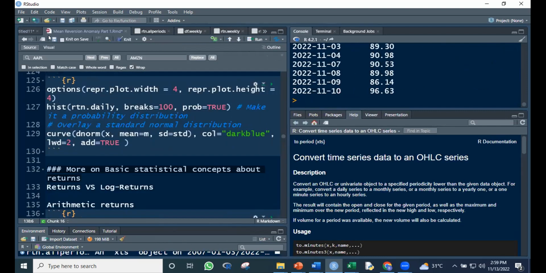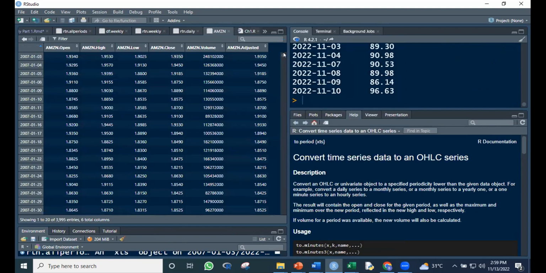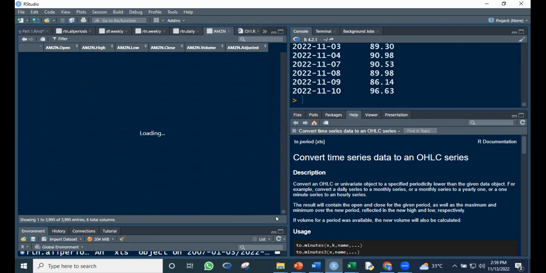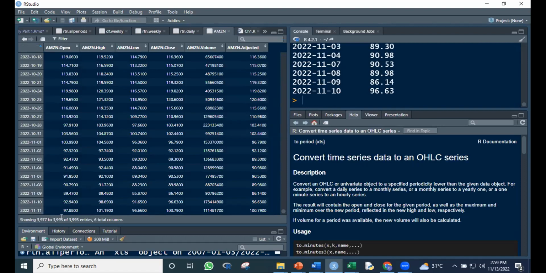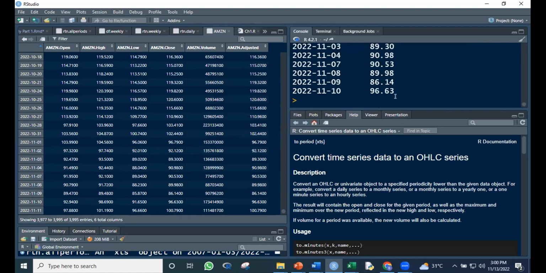Hindi niya sinama yung last. Asan na si Amazon? Ito. Ang last ni Amazon kasi, yung closing, ito, 100.79, 96.63. Tama yung code natin. So from the beginning hanggang second to the last.